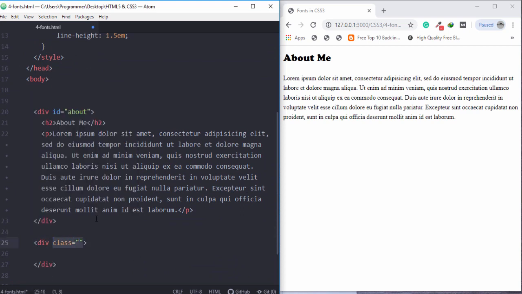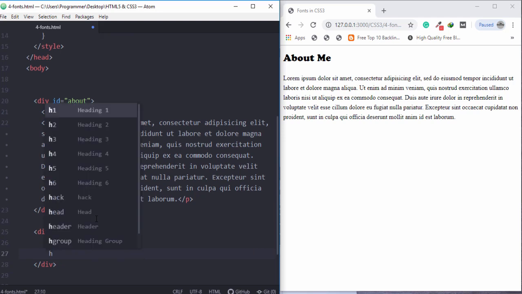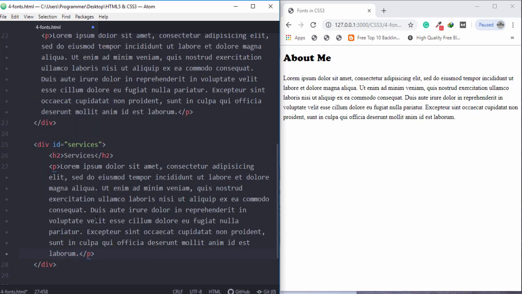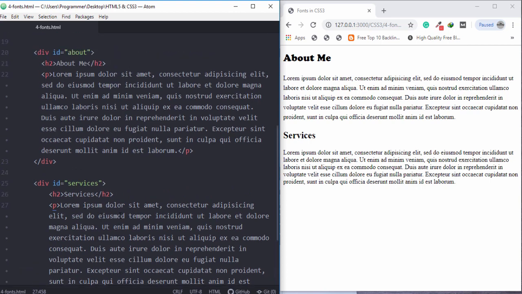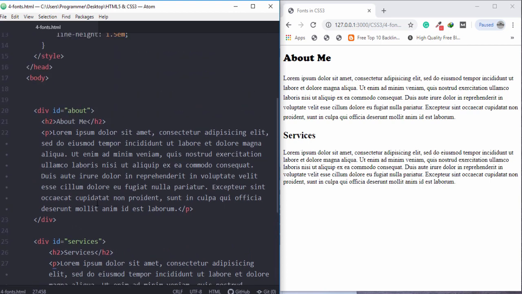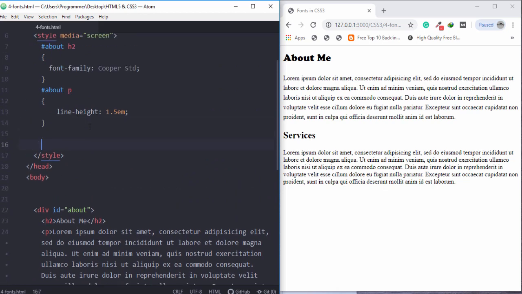So I'm gonna use ID services, lorem text, right? So I'm gonna target the next one to change the color or change the font size, font family. I can do that.